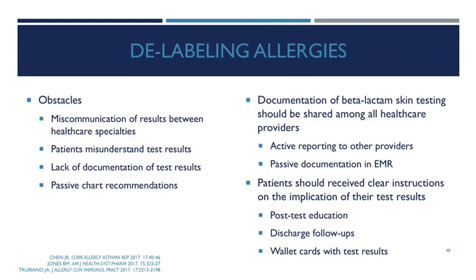So if you have a patient, and I did this a couple times with our team, we had somebody with a penicillin allergy and we gave them Zosyn. So I marked it as entered in error and I documented everything, and there's an allergy note in there as to why I removed the allergy. The patient clearly tolerated a penicillin, so I took it out. So if you give somebody a penicillin and you have the opportunity to remove the allergy altogether and you feel comfortable doing that, you can do it. If you feel like you want allergy involved, you can always ask them to see the patient to do it as well.